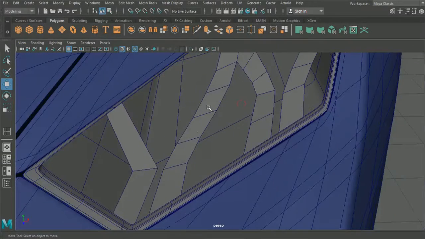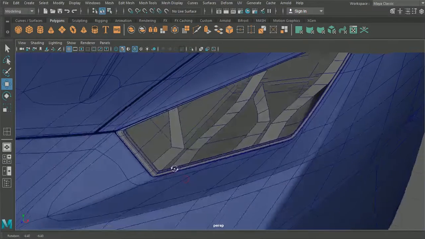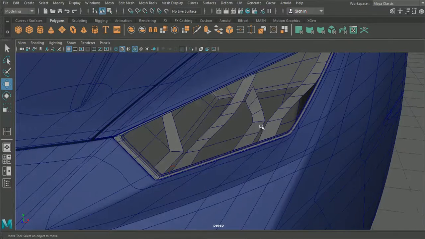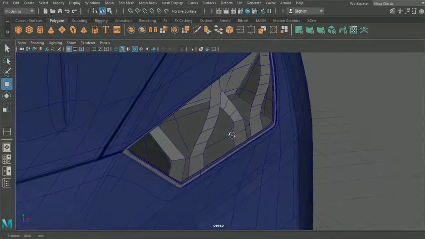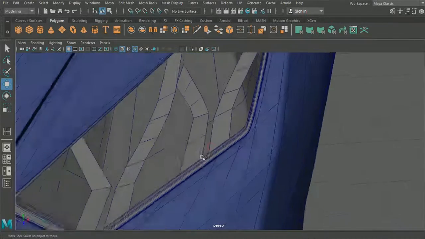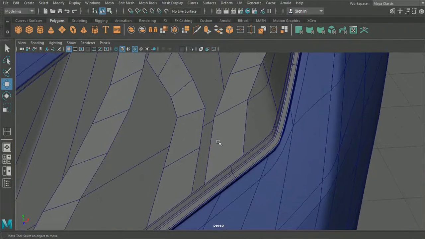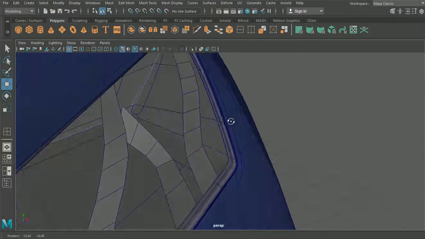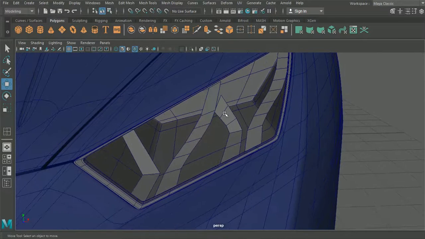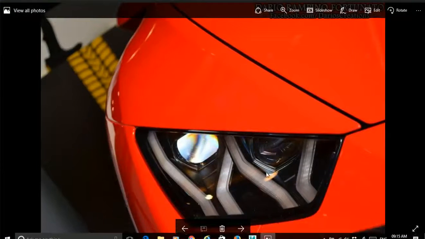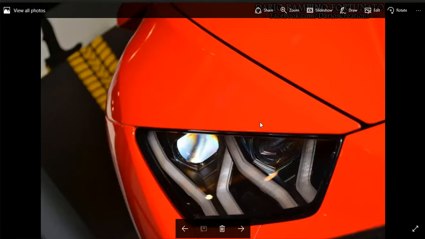Currently they look a little bit crude, and the reason is that we need to extrude in between each of these once we've got the lights in place. Extruding in between each of these is going to bridge the gap, but to do that we need to make sure the topology between these sections matches to some extent. So when we go to do that section, we can add in more edge loops inside here to facilitate the darker section of the headlights, as we can see inside with the ridges on as well.